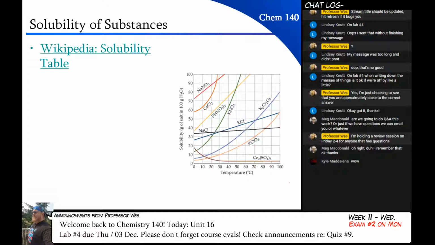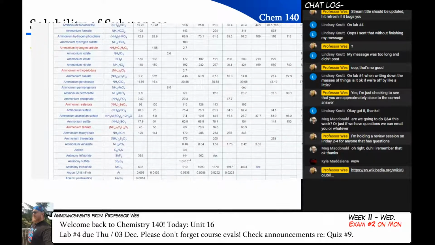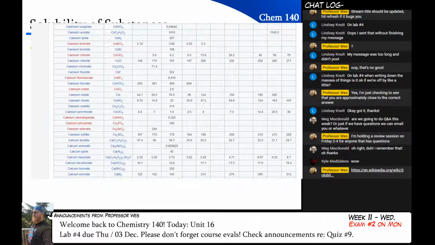First of all, a lot of people have come together to figure out how much stuff can dissolve in water at any given temperature. So I have this link to a solubility table here, and I'm going to link it in the chat just in case you want to look at it. But I'm also going to put it on the screen here. And so what this chart tells you is for 100 grams of water, which is 100 milliliters, how much of this substance listed on the left here can be dissolved at this temperature. And so you'll notice that for all of these different substances, they have a range of temperatures where their solubility has been measured.